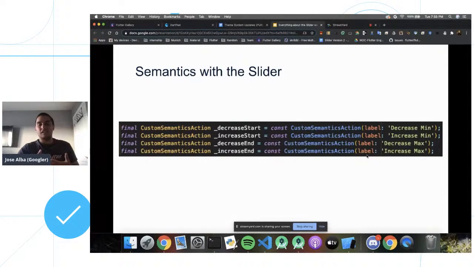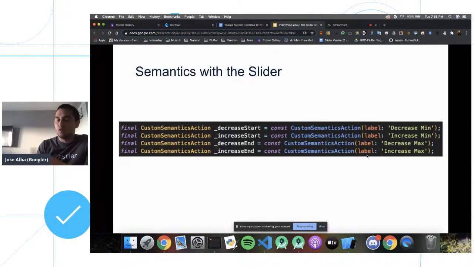And then the last package that the slider implements is semantics. Semantics is useful in case you use voiceover on your phone to hear where your slider is, right? In the case of the range slider, since there are 2 thumbs, there has to be custom semantics. That way, you know which thumb you're interacting with. So if you're interacting with the left thumb in an LTR language, that's going to be the smaller thumb.